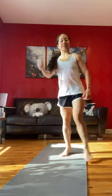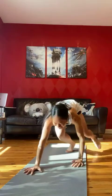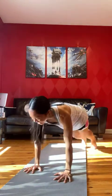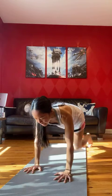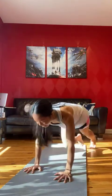Easy. Breathe. We have slow mountain climbers coming. Breathe. Yes. Good. Excellent. Slow mountain climbers coming. 4, 3, 2. Catch your breath. Walk yourself out. High plank. Right knee in, left knee, right knee, left knee. Go 8, yes, 7, push your chest away. 6, catch your breath, 5, you got it. 4, 3, 2, double it. Here we go, double it, right and left. Shoulders stay stacked over your wrists. Good.